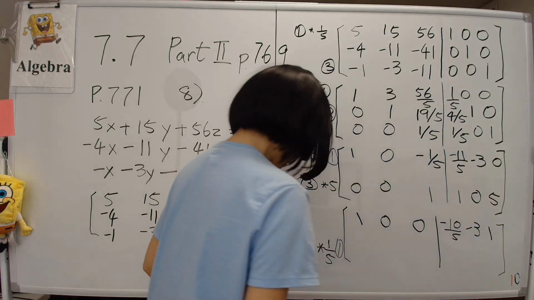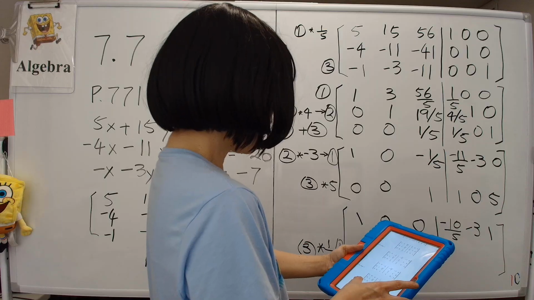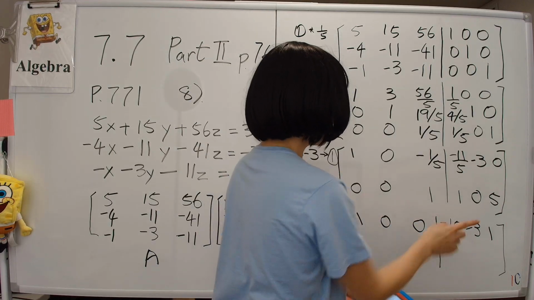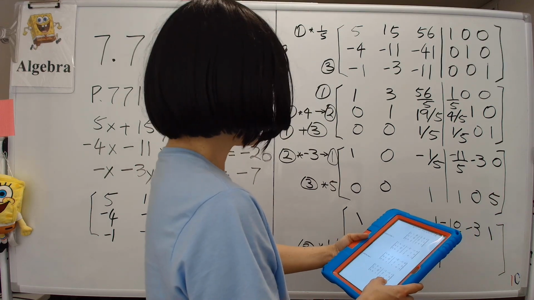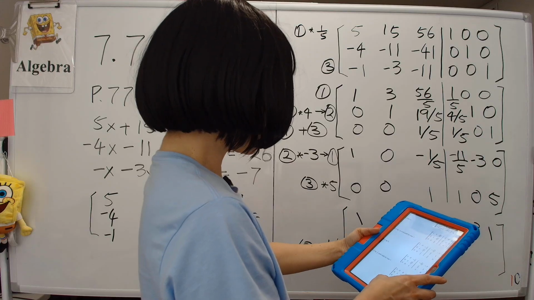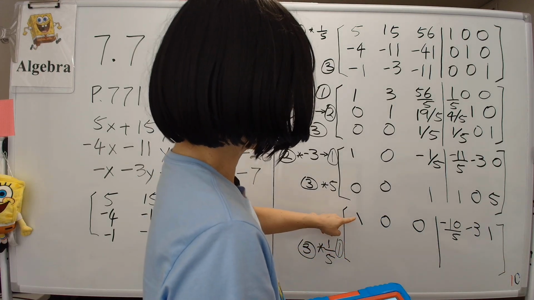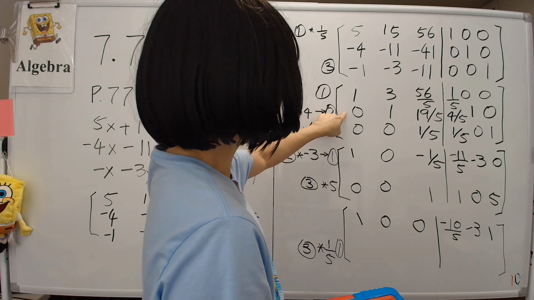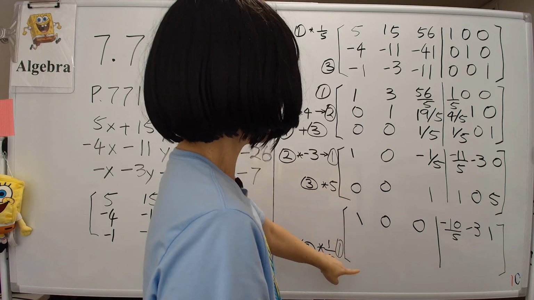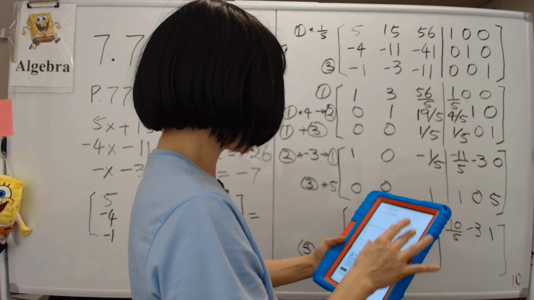All right, so let me check to make sure that this row is correct. So we have minus 2, minus 3, and 1. Yeah, minus 10/5 is the same as minus 2. I didn't do that, but that's okay. So we have gone to that point. And so right now we have, this is row 1, and this is our row 2, which I haven't written down here. And then this is our new row 3, okay, the newest rows. So let's turn to the next page to see what else we're supposed to do.